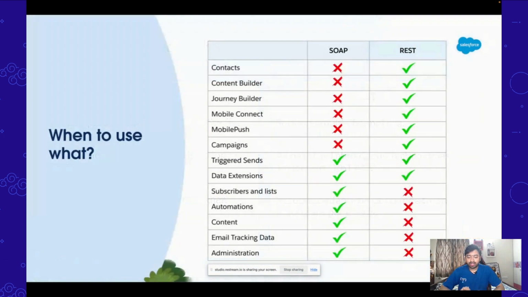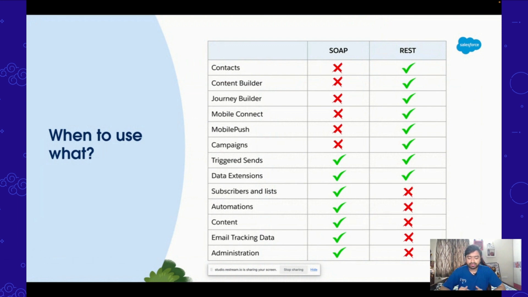And here is a small table which pretty much sums up what features in Marketing Cloud are supported by the SOAP API and what are supported by the REST API. And as you can see, there is a little bit of overlap between both. So in case you want to send an email, you could either use the SOAP API or the REST API or a combination of both, depending on your own use case.